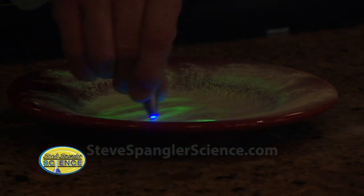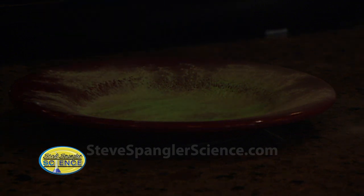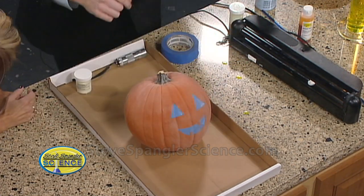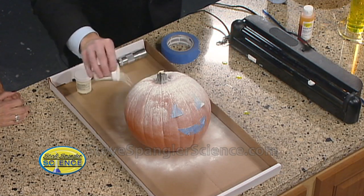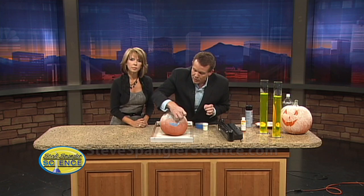Isn't that just amazing? So now I can take this glow powder and do some pretty cool things with it. Bring the lights back up and slide the pumpkin over. I have to thank Ann and Zara and the Spangler Labs for decorating the pumpkin — they took blue tape and covered parts of it up, then took a craft spray and put it all over it. Now we take some of that glow powder and dust it on like this. See how we dust? It sticks to all of that. Then you collect it — it's kind of expensive — and when you're done, you just reach over and pull the tape off.